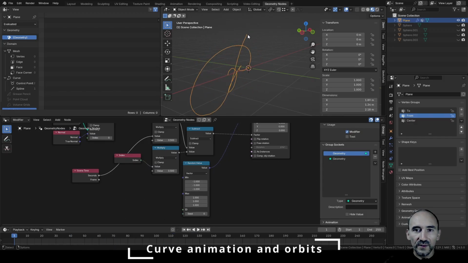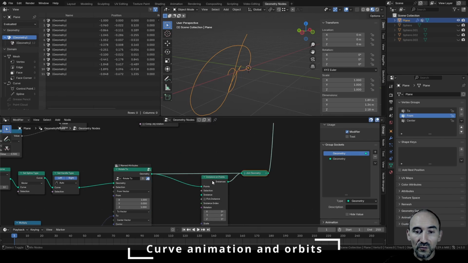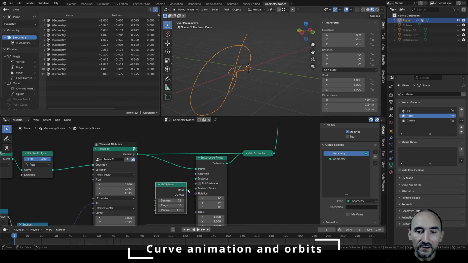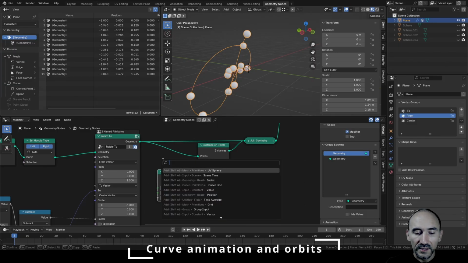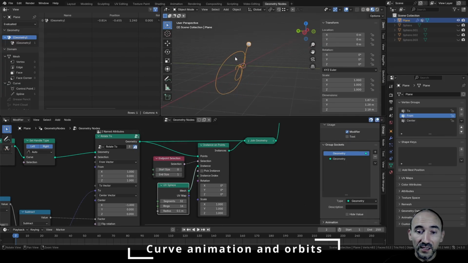So keep track of this point, and to do this we can instance on points something, and we can join these together and add a sphere like this, link the mesh in the instance, and go down with the radius and select only the end point selection, because we want only the end control point like this. Okay, this is the sphere, and if I press play, you can see this sphere is rotating around this point along a random rotation and on the same plane of rotation, this plane of rotation, and it has its orbit.